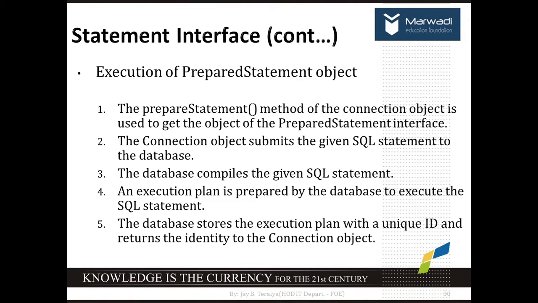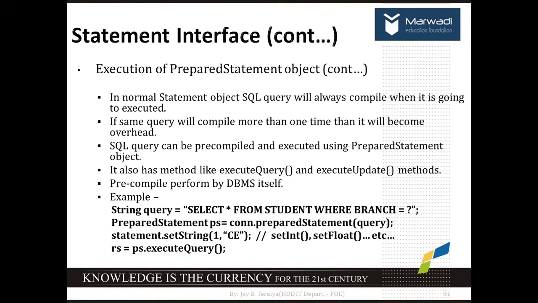So once the execution plan is ready, then using a prepared statement, whenever you call execute query or execute update, your query will be directly executed. So every time it is not going to compile your query. Look at this. Now see, from the coding point of view, again there is a very minor change. Previously, using a connection object we were creating a statement object. Here, using a connection object, we are simply going to create a prepared statement object, and then you provide your query.